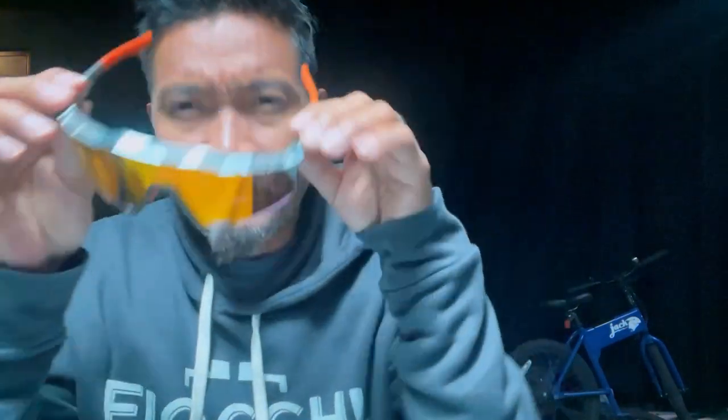These are the Speedcrafts. I throw them on a lot — besides my daily drivers, these are the second ones I use. They look good, they have so many awesome colors, and they're always changing colors. They come with two nose pieces: a regular one and Asian Fit, which is awesome. They have a little lip here and it feels like it shades really well, so you get really good sun protection. You don't get much light going in, but it doesn't feel like you're wearing sunglasses because you don't see the frames anywhere.